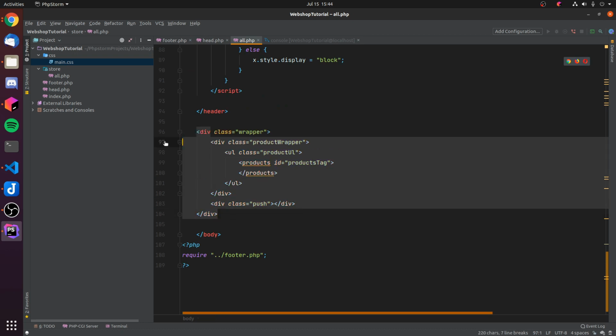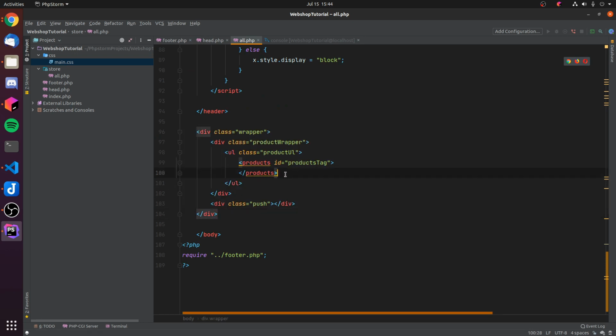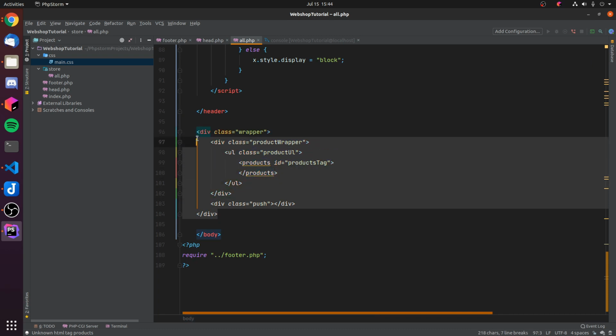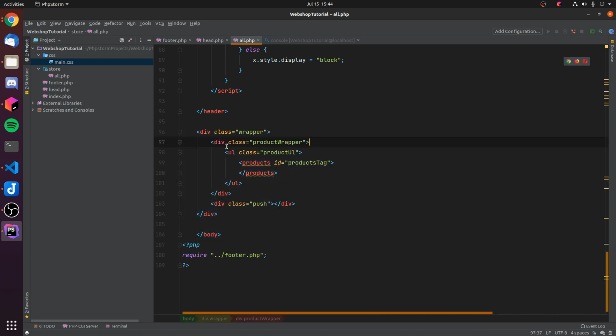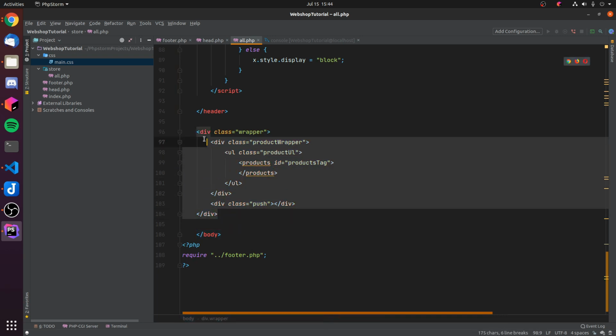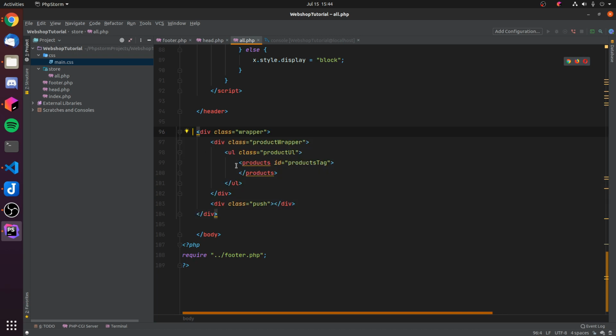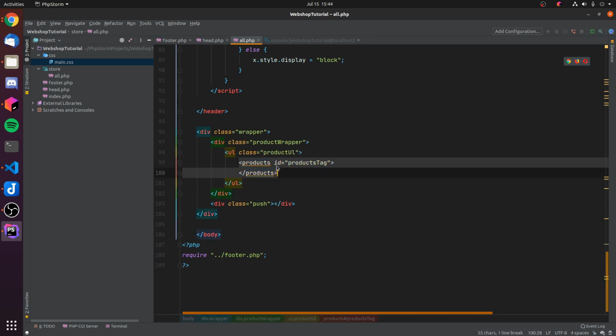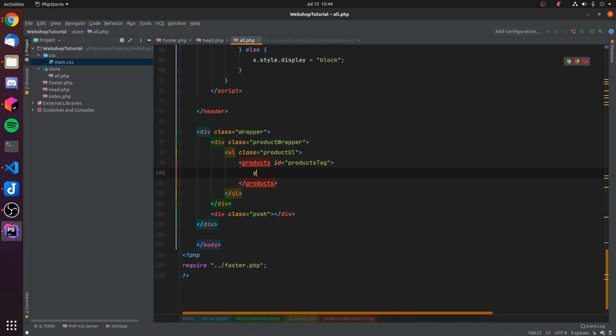So when we come down here we can see that there is this product tag. I know there is much else going on, many div containers, a list, but that's just for styling. Of course you can take this as an approach to design your own styling, but we are just concentrating on this products tag, because this will be where we will append our products. So later on we will have in here some products.